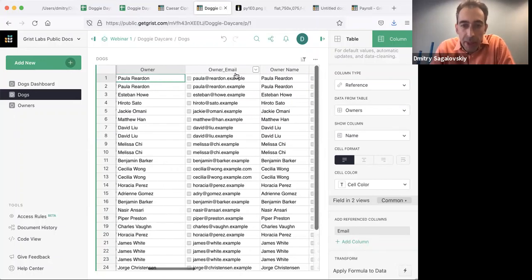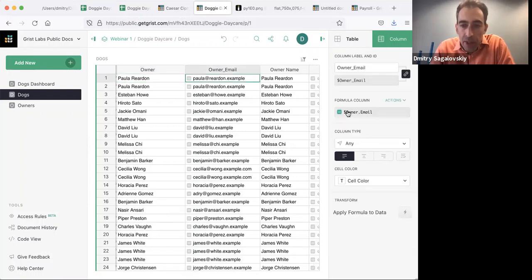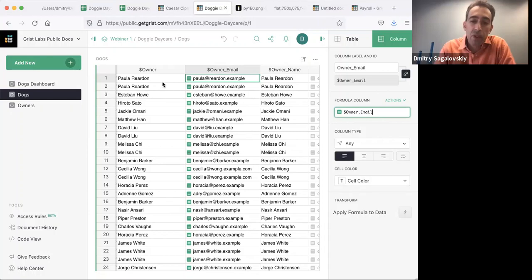It called it owner_email. And it's a formula column. And you can see what the formula is. It's a very, very simple formula. $owner, that refers to this cell here. And because it's a reference to a record, you can use dot notation and then any of the fields from that referenced record. So I could have written this formula myself rather than use that drop down. And you can use a formula like that in other fields, more complicated calculations. Basically, it's to show that if you have a reference like this $owner, then all the fields from that record are very easily available, and you don't need a lookup to get to those fields.